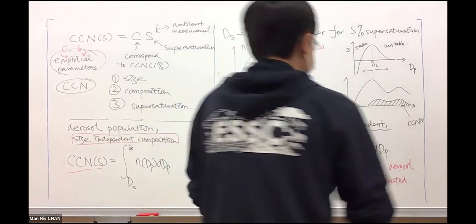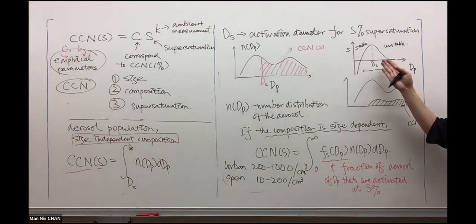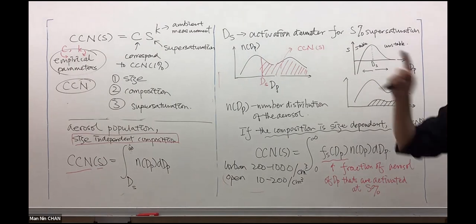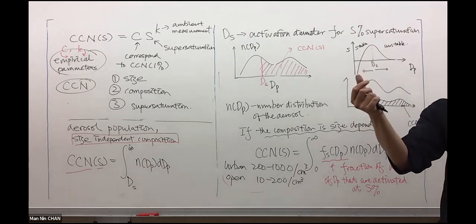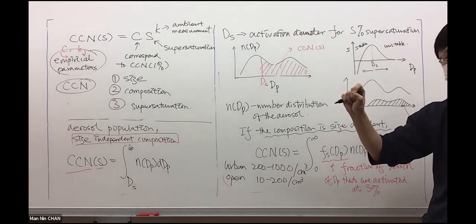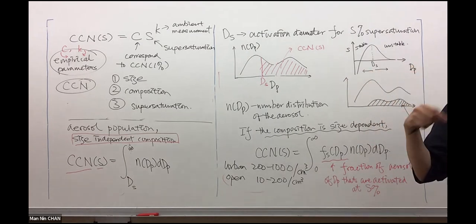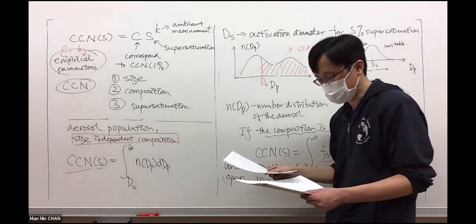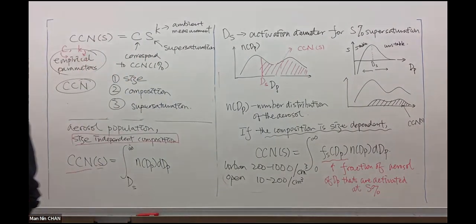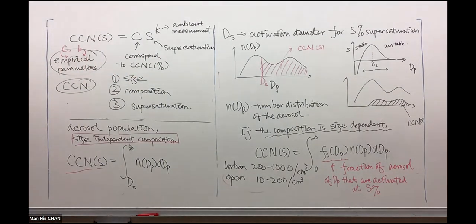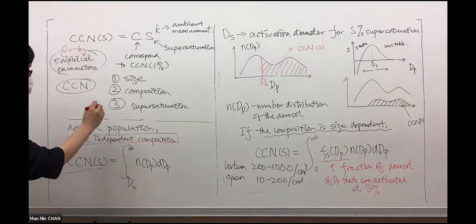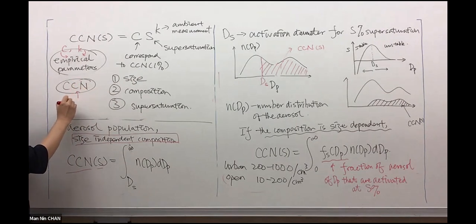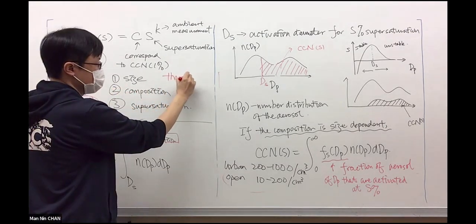That's why we are interested in the critical diameter, or the activation diameter. It gives you some ideas for different sizes. If you just know the size, then you will see whether this aerosol will be activated or not. That would be a good parameter. But I think this brings up a good point, and I think this is a nice summary. In case you want to look at the CCN of your aerosol, remember, these are the three main factors we want to consider.